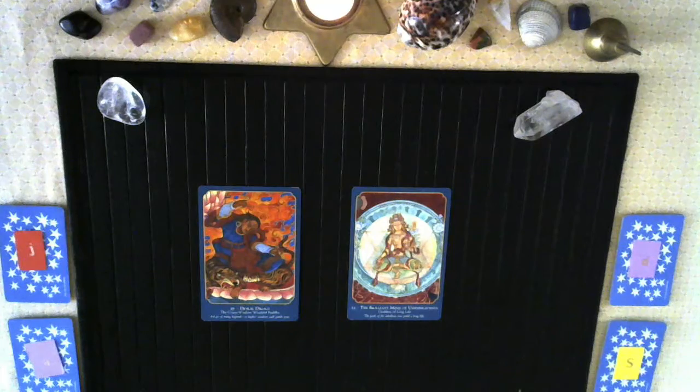You are not following the path that God or the universe or whoever it is you pray for have put in front of you, out of whatever it is that you're not dealing with. It could be ego, could be people talking in your ear, could be following other people's advice. You could just not be wanting to do it. And by doing that, you bring negative vibrational energy into your second life.